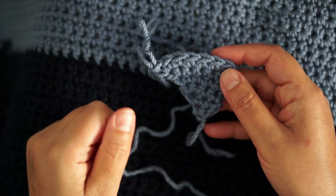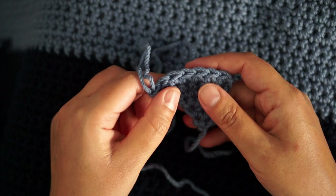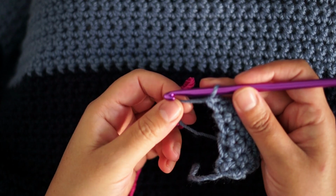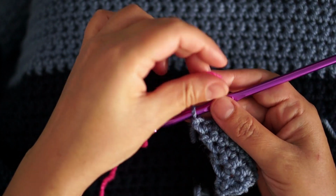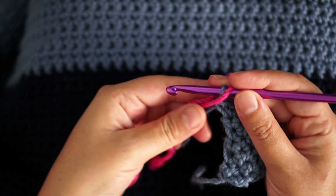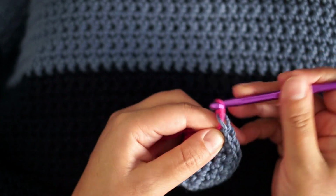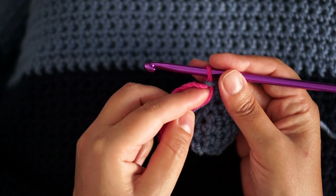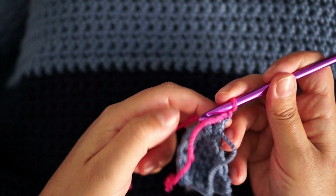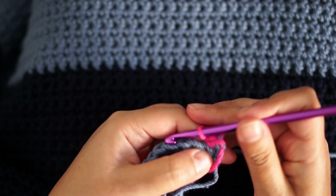I'll show you how to change color or add another color for this project as well. If you're changing the color at the end of the work, it's very easy. You just hold the new color and then hold it together with the old yarn and pull through the loop. Make sure it is tight and work the chain 1, and then continue working your single crochet like so.